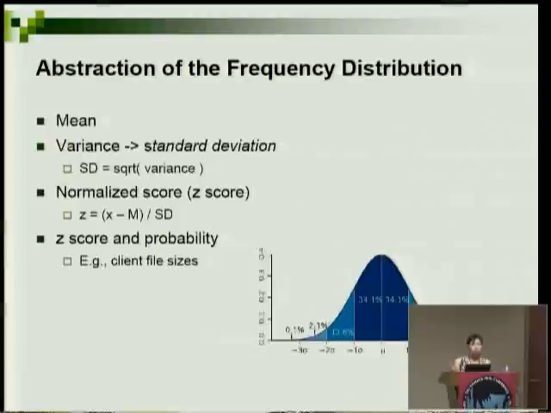Now, why do I care? Normal distribution is a special distribution where we know very well the probability of where the numbers occur. Normal distribution has a mean of 0 and standard deviation of 1. That's why you divide your deviation by the standard deviation to map it onto the normal distribution. Once I'm mapped onto the normal distribution, I know exactly how likely a score is or not. If I get a score of 2 standard deviations away, above or below the mean, it's pretty unlikely. It goes on the tail.